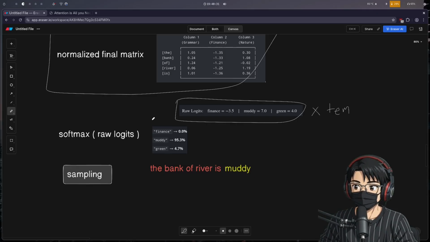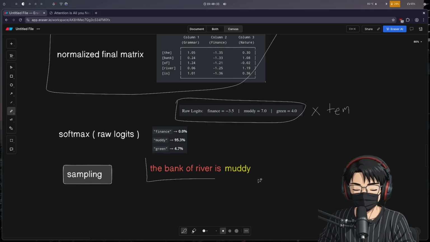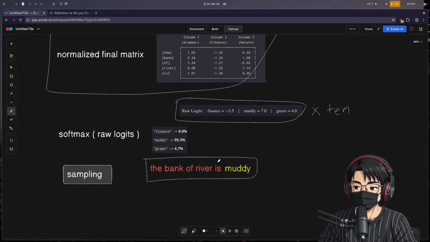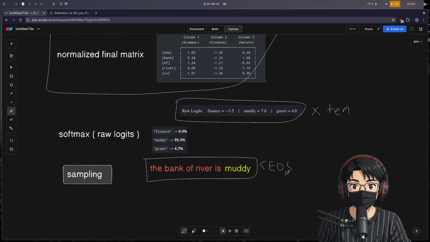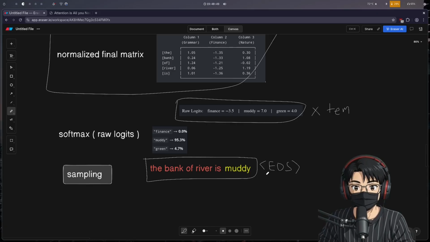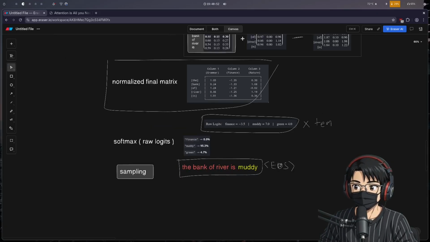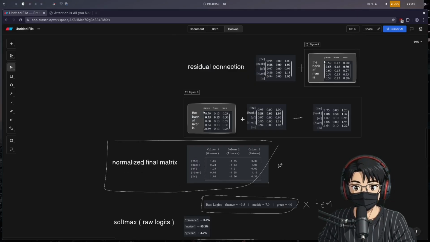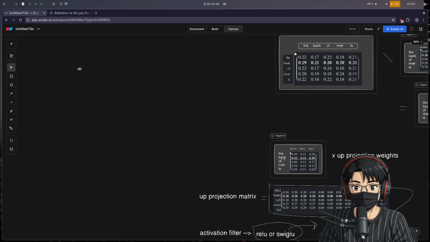Now what we did will again happen to this sentence. This will run so many times till our EOS is generated. EOS, end of string token, is again in the LLM's vocab. Our LLM will decide when to generate this and when not to. When EOS is generated, the output stream will stop. And that's how LLMs work. I hope that made sense.